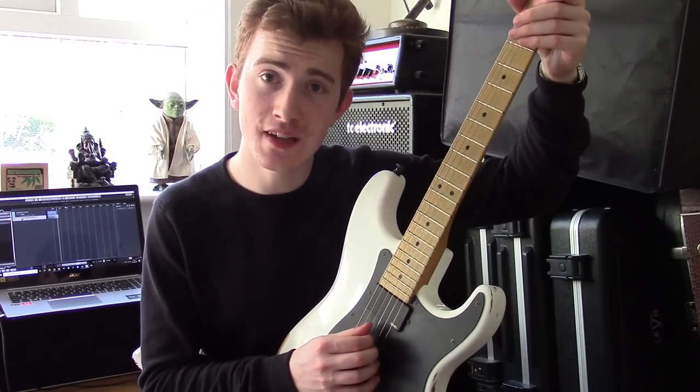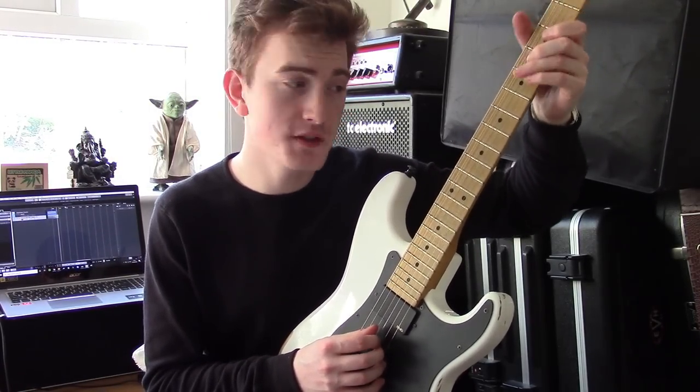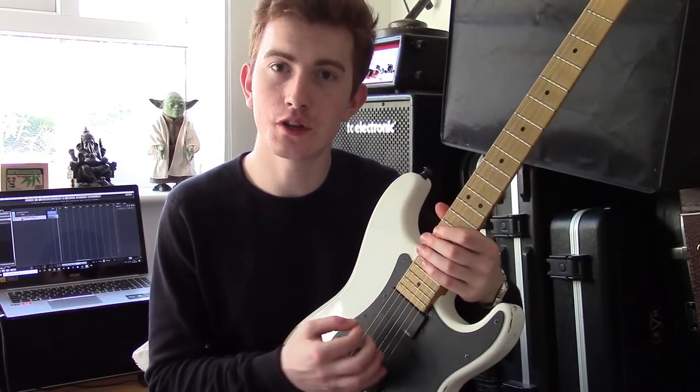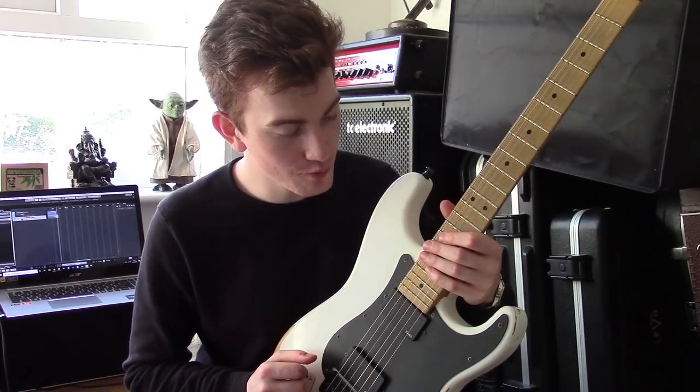Plus, I string this guitar with 10s because I tune the guitar a half step down. So it's quite slinky, but it feels really, really good. I can still hit it quite hard for the rhythms, which I think is really, really cool.